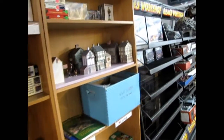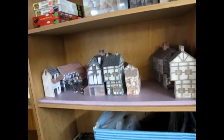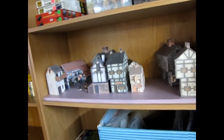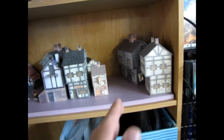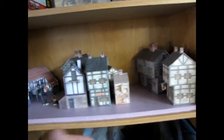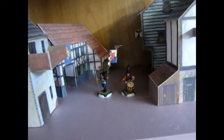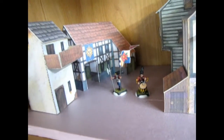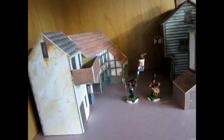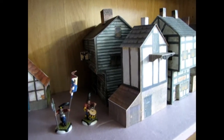I always thought it would be cool to do a shelf display to show off Warhammer type things, and just to have a little museum sort of thing going on at Monster Hobbies here. I've rearranged these buildings a little bit so you get sort of this alleyway coming in here and then going in there with some buildings facing this way. I threw in a couple of Warhammer Empire guys in here just to get an idea of what a potential street might look like in this display.